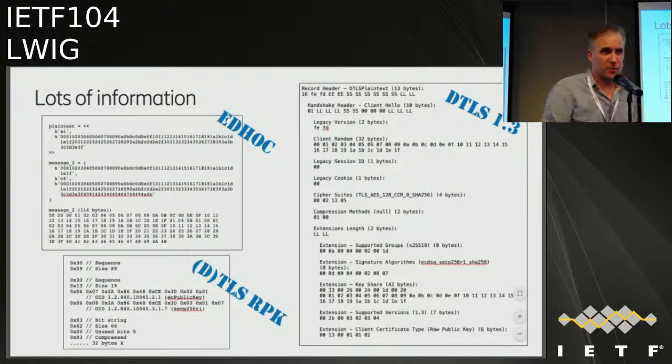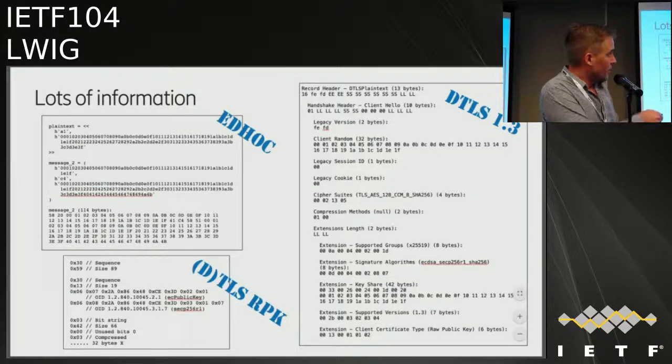The structure of the document is similar to the protection of application data. There's quite a lot of information, and we have noticed that this is requested by people reading this. It also gives credibility to the numbers. You can verify them and you can see why the numbers are like they are. So you can compare.